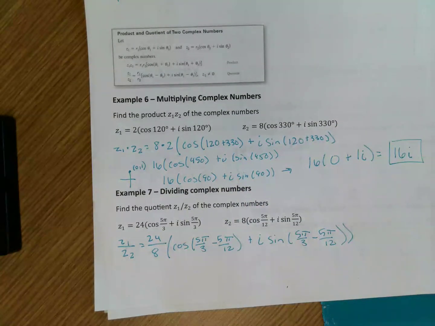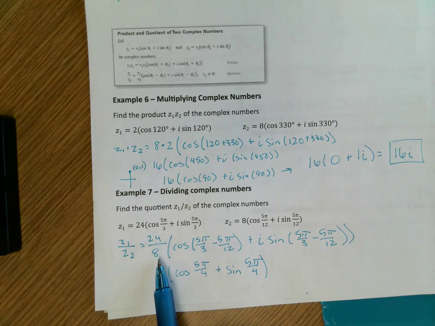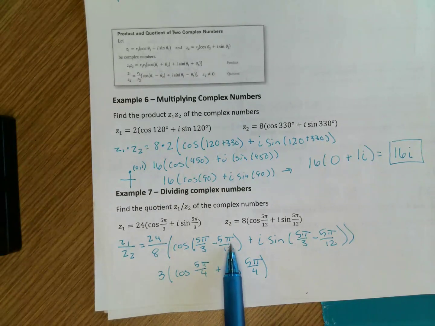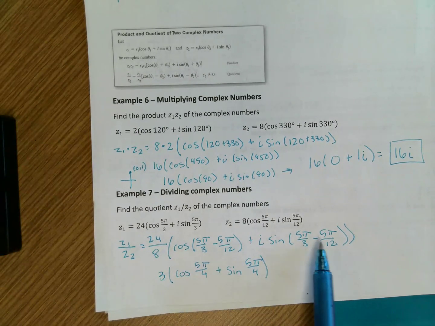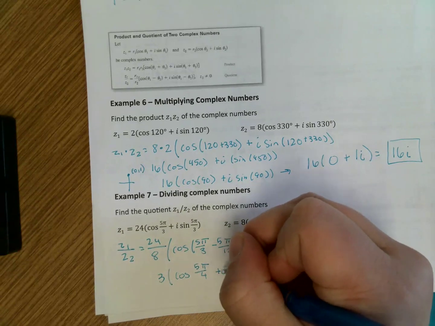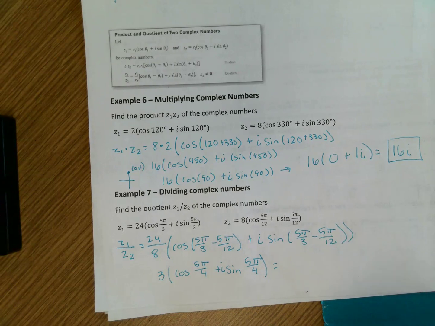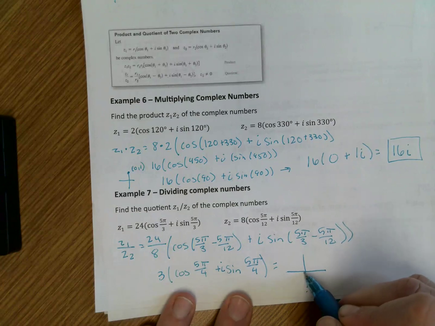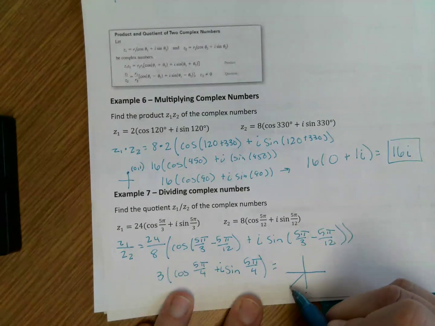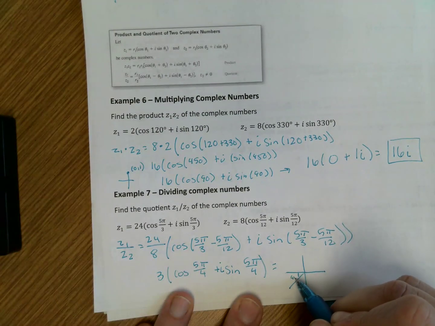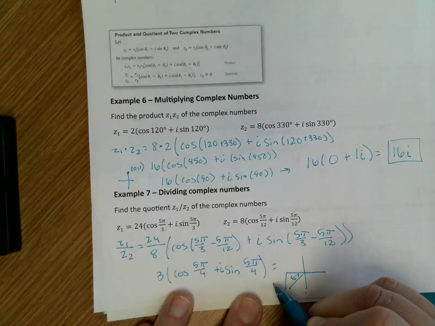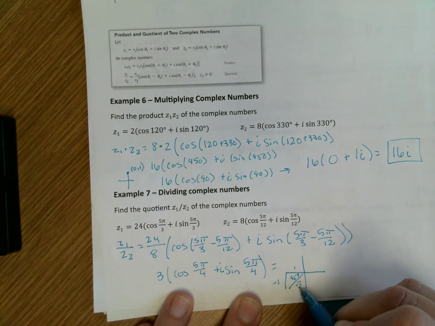So when I'm writing this, I have 24 divided by 8 is 3. This fraction here is 5/4, and this fraction is the same. Keep forgetting my i, fourths. So now I'm going to look at 5/4. If you need to, always draw a reference, that's fine. This right here is 4 over 4. So right in this quadrant would be 5 pi over 4. So over 4, that means my reference angle is 45. So I have -1, -1, and square root 2.